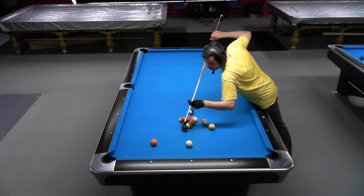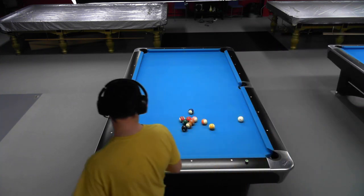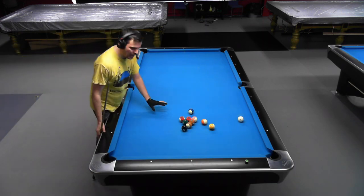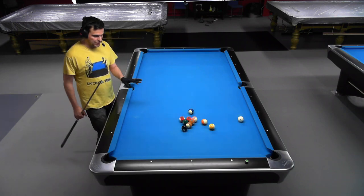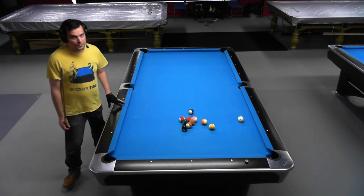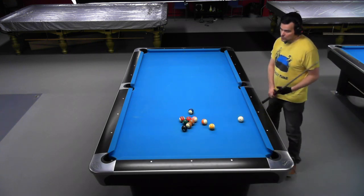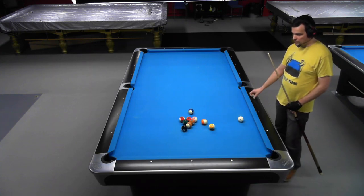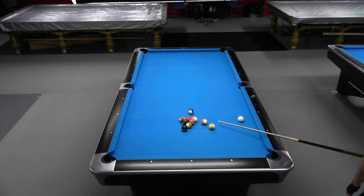I need to get the five ball over the balls — this is not looking good, I know. Now we finally got a decent position. Try to run out the rack. It's not going to be easy; if you make this kind of run-saving break shots you don't get the full explosion, you're going to get tricky position. But if you're on a long run you don't want to end your run, so you might check your chances and continue to run. The eight ball is really good if I can get there to break the rest of the rack. I don't have an insurance ball but I don't see anywhere I can have one, so I'll try to make the nine ball.